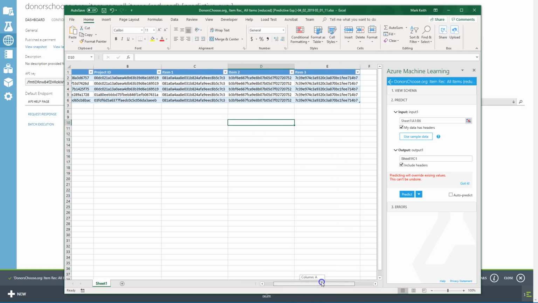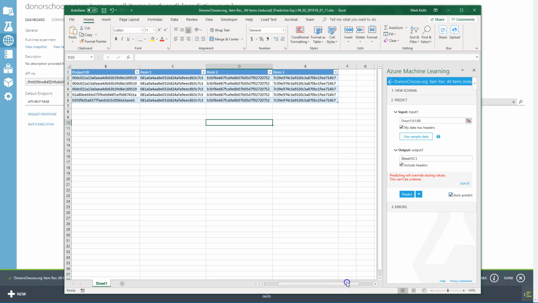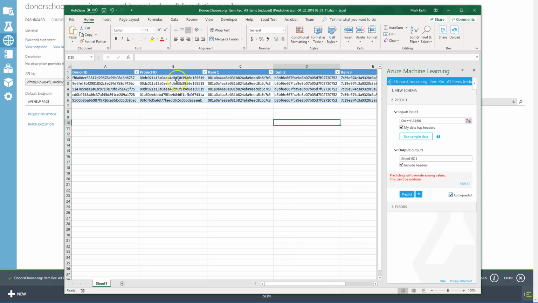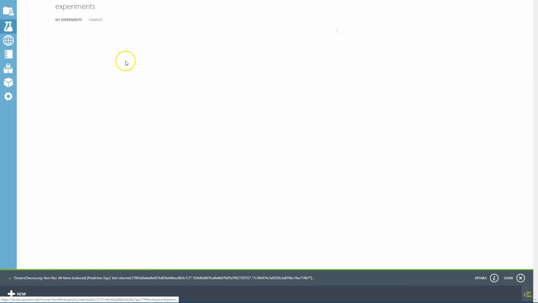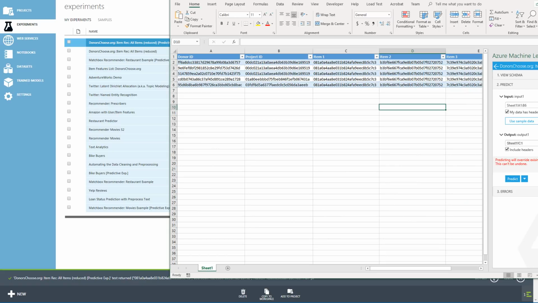All right, we can still use this auto predict feature. Ooh, notice the predictions are the same for all of them. And that's probably because I turned down the data set to make it so small that it was similar for everyone. But I am curious. Let's go back. Let's grab a different set. Here's a donor ID.